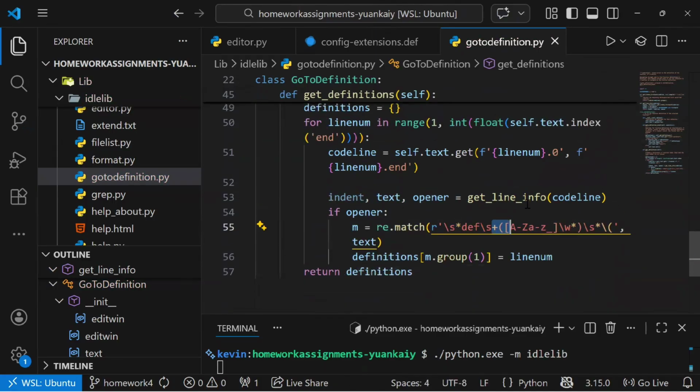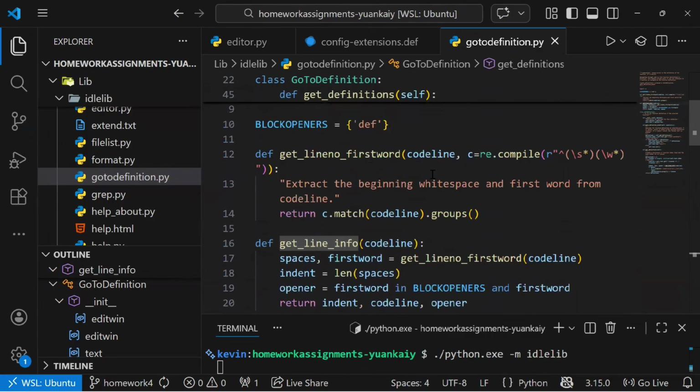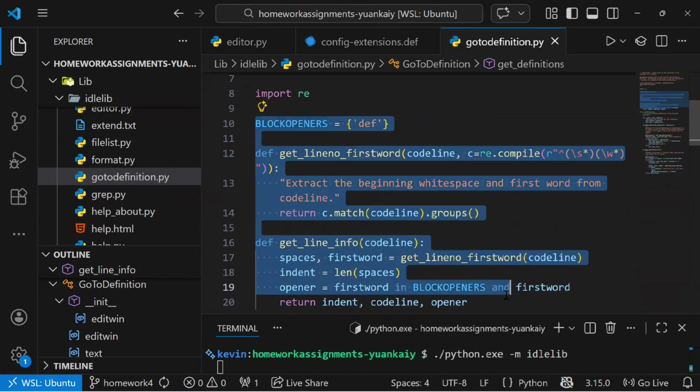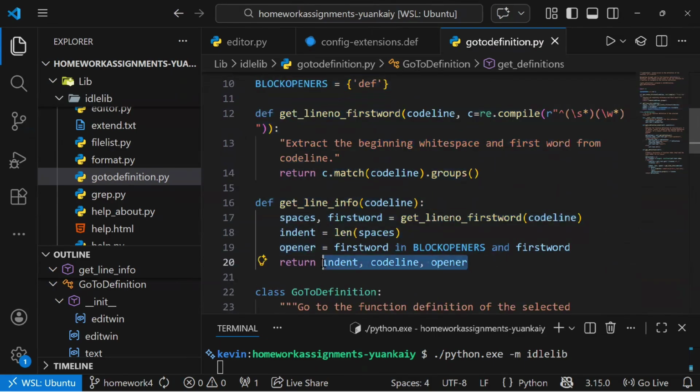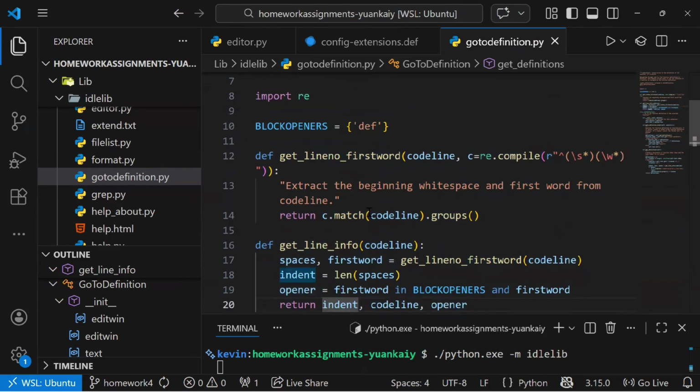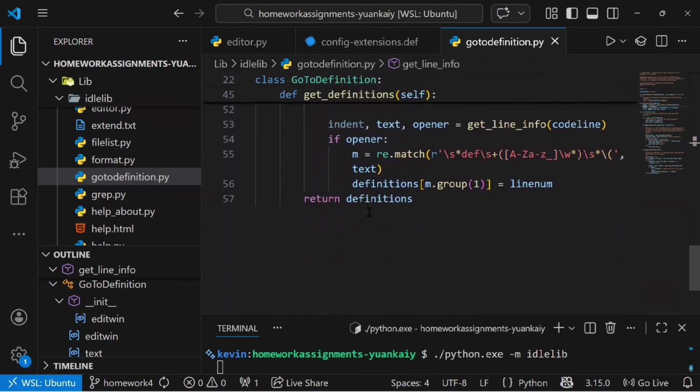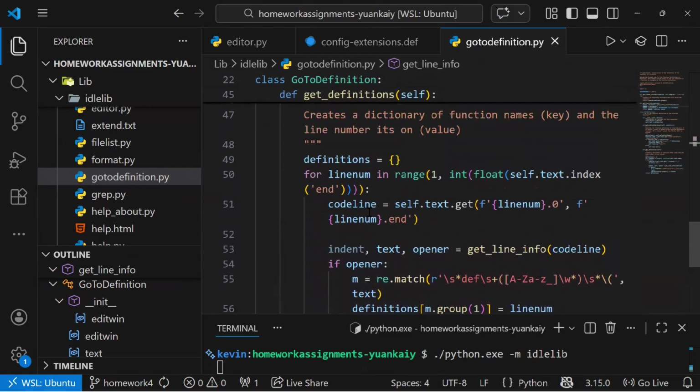And I used getLineInfo, which was from the previous homework, where I was looking for all of the lines that started with def. And this returns def and then the indent and the code line, things like that. And so that's how I got my dictionary of function names, so I can parse through them and use that to see where my cursor should jump when they go to definition.